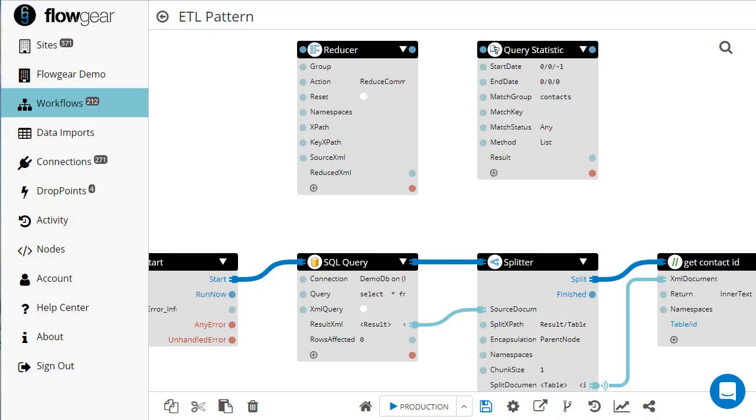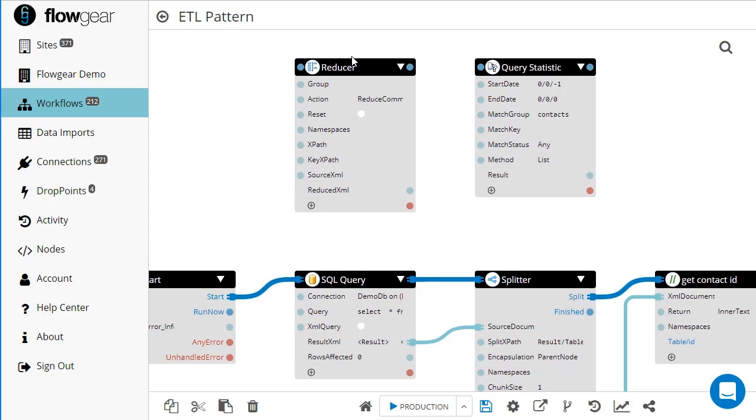And the job of the reducer, as the name implies, is simply to figure out whether we've accessed this data previously, and if not, to eliminate it at an early stage, so that we don't cause the workflow to unnecessarily process data. That both reduces load in the workflow, so the workflow will execute faster, and obviously reduces load on the target system that you're integrating to as well. Now, there's two ways that the reducer works.